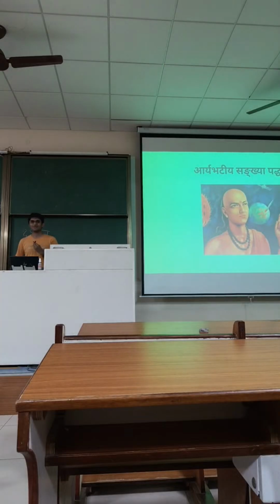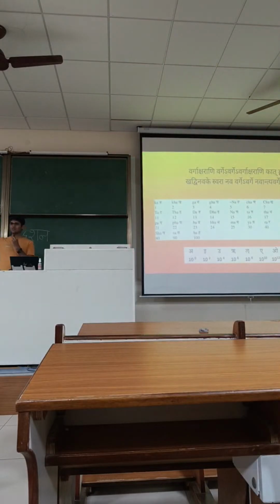Now came Aryabhatta. As we know, he did many things. He gave the value of pi. He was before Madhavacharya. He was in 499 CE, and that's when he wrote his magnum opus Aryabhattiya. He starts it with the first shloka, which is the Mangal shloka, and in the second shloka itself he defines his own number system.